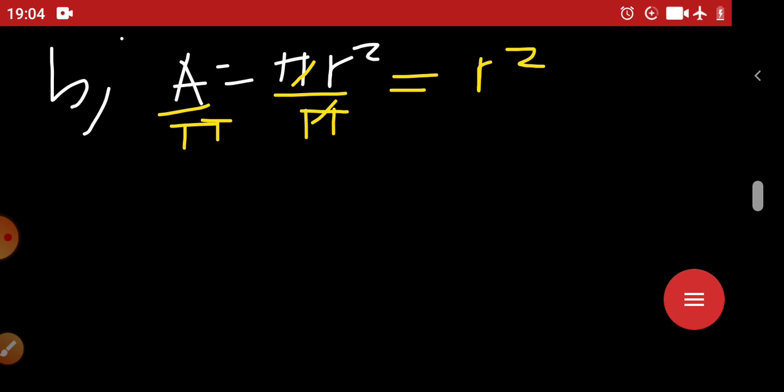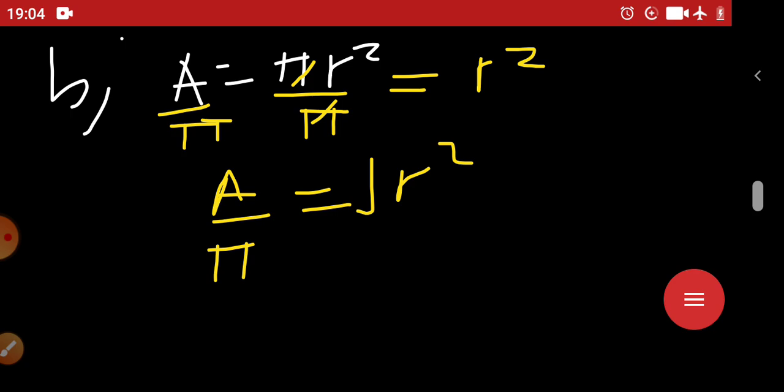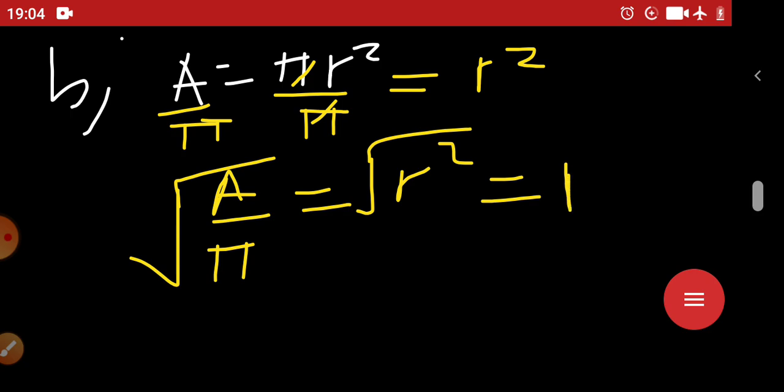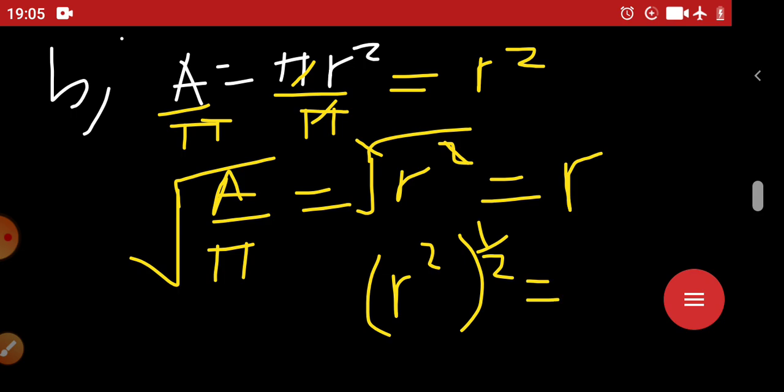Now the opposite of squaring is taking a square root. So we need to take a square root both sides. From the right hand side you are left with r. You can think of it like this, this cancels this, even though that's not what is happening. Actually, this is to the power 1 over 2. So now 2 times 1 over 2 is 1, because the 2 cancel each other, so we're left with r. So this is what is actually happening.